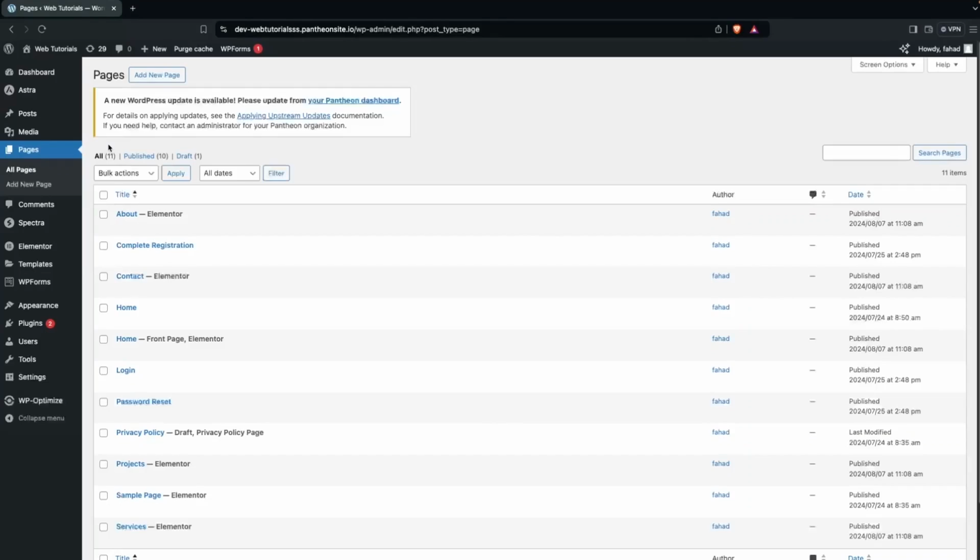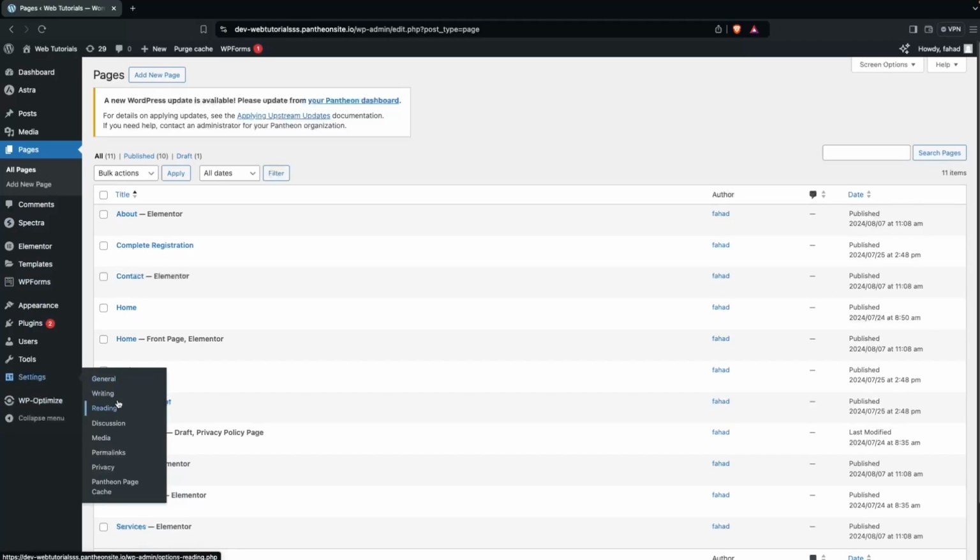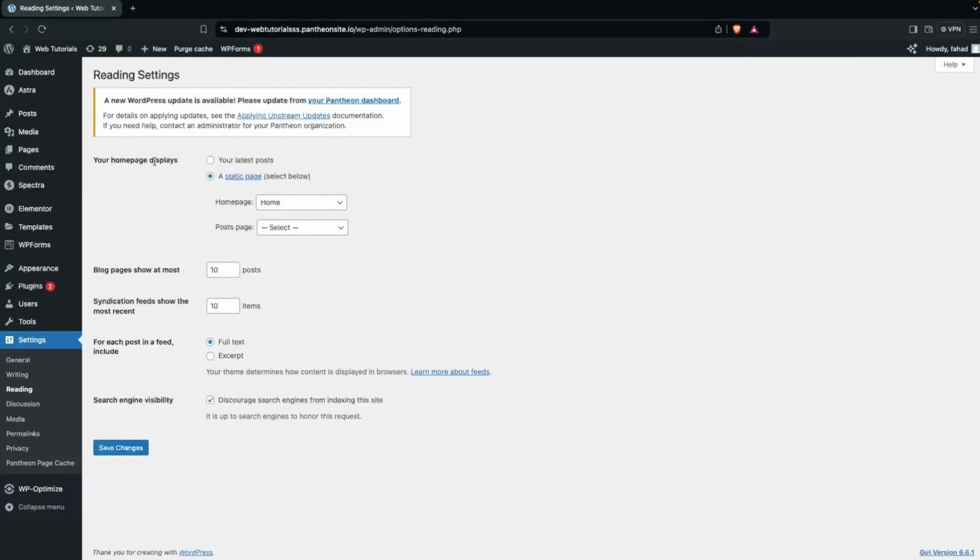By default, whenever you install WordPress, you won't be able to see that kind of homepage. You won't see that homepage design, even if you wanted to build it from scratch. You will see the blog posts by default on your homepage. If you wanted to change this into a static page or any landing page, you need to go into the settings, and here you click on reading, I guess. You can see here we have two options for your homepage displays. By default, it will be selected on your latest posts. You have to change this into a static page, and then add your homepage, whatever page you wanted to add here, and then it will work fine.